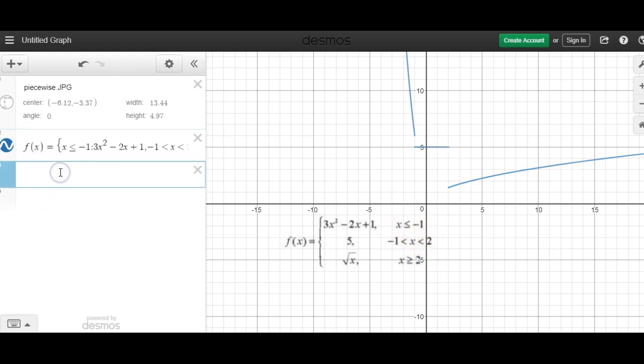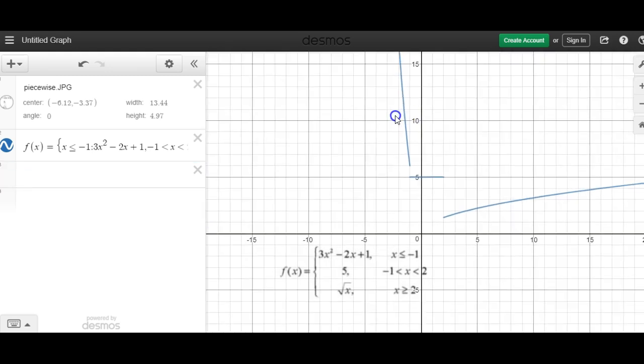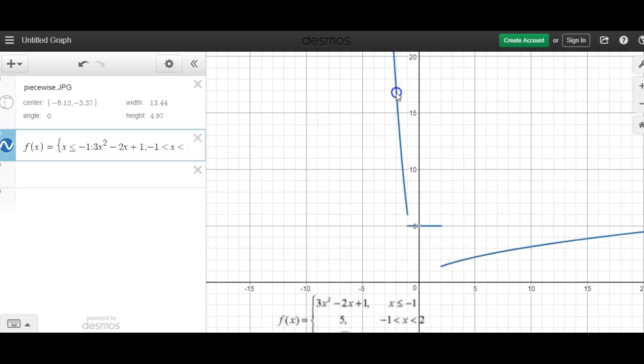And on the next line, I can evaluate it. So, for instance, when negative 2 goes in, where I don't have quite enough room, but right there, when negative 2 goes in, I get, where was it, right there, 17. So if I were to plug in negative 2 into this function, that tells me I get 17. Okay, when 0 goes in, I should get 5, so f of 0, I get 5. Okay, it's understanding, and I can now.